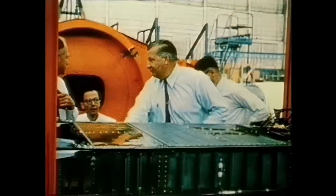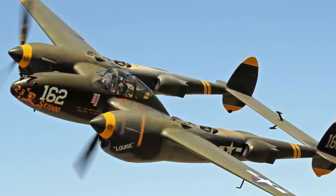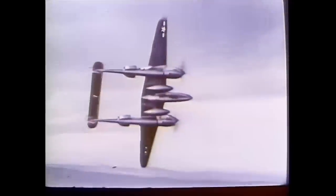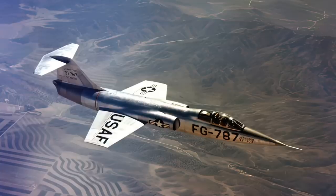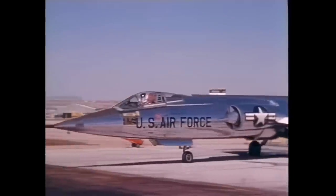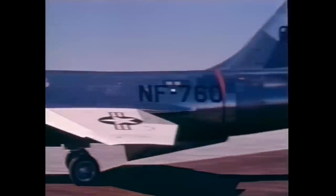Kelly Johnson, who by this time had become chief engineer at Lockheed, forwarded an unsolicited approach to the government, proposing to build and supply 20 of just such an aircraft in only eight months. Kelly had a previous track record in groundbreaking design with the twin-boomed P-38 Lightning, an outstanding success in the Pacific theater during the end of the Second World War, and the record-shattering F-104A Starfighter that was just completing its production rollout. This plane was the world's first Mach 2 combat aircraft, and in spite of its initial teething problems, its performance was so far in front of its contemporaries that it would continue in production for at least the next 30 years.